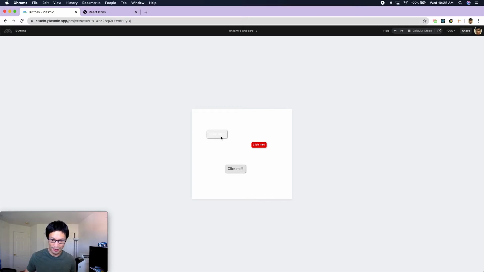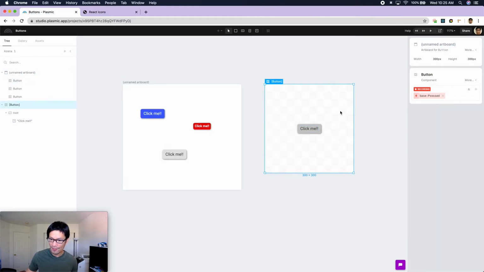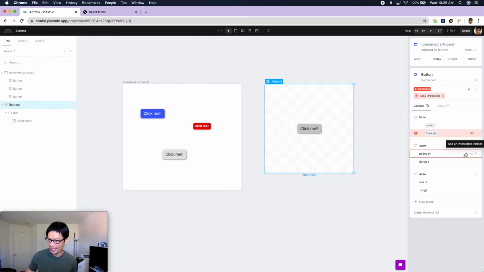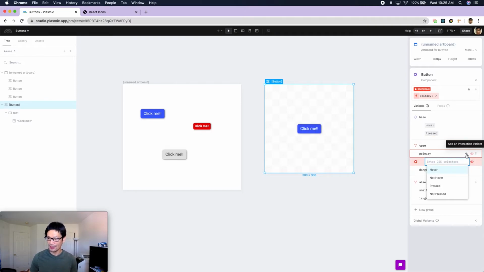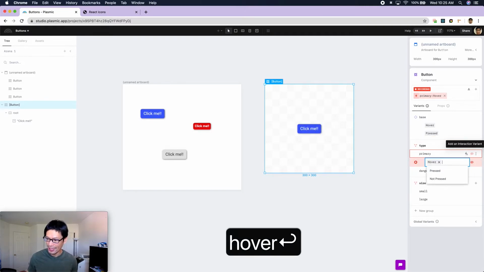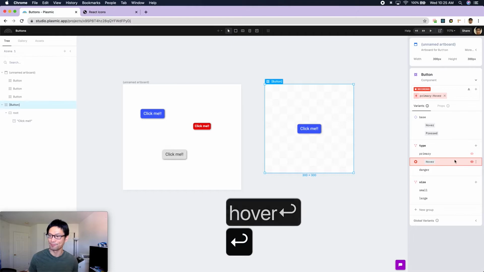How about over here? That doesn't work so well. My primary button is using the same hover color as my base button. I probably want a different hover color for the primary button. So let's go make that. Back to the master component, I'm going to create an interaction variant for the primary variant. So what happens when I am primary and I'm hovering over it?